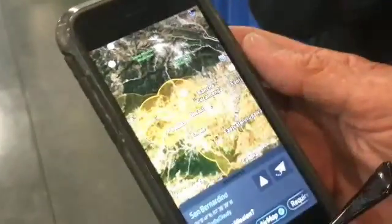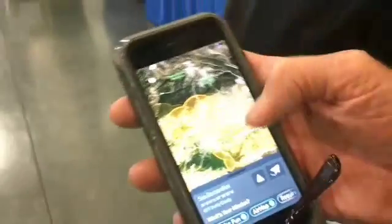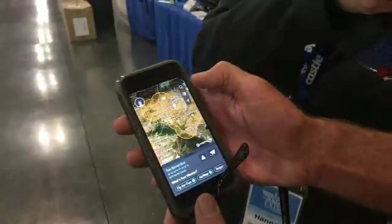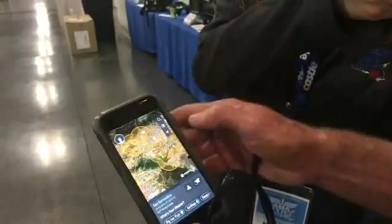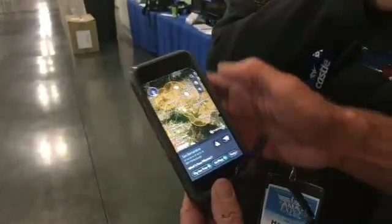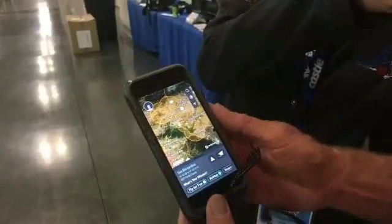Where we are right now is probably 0. You can't fly at all. But then again, there is a way to get around that. You would request your authorization to fly here, or within any of these rings of controlled airspace, through this particular system. Again, this is AirMap. We also have another way to identify airspace before you fly, but currently the only applications available to actually get authorization to fly around this airspace are AirMap and Skyward.